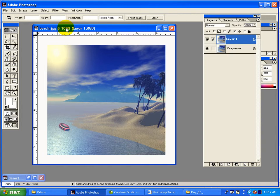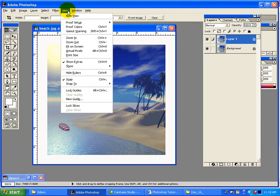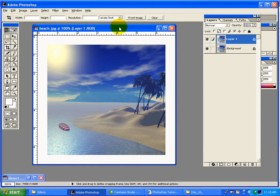Okie dokie. What do I do now? Oh, I need to view the rulers. Mine is hide rulers because they're already showing, but down here you'll see show rulers. Okay, click. Alright, pull down. Now I've got 6 by 6, so that's spacing of 2 inches.